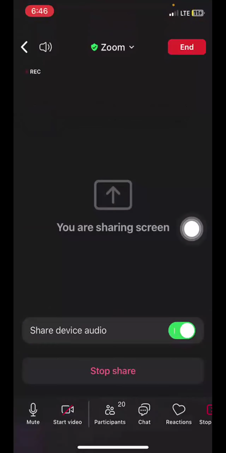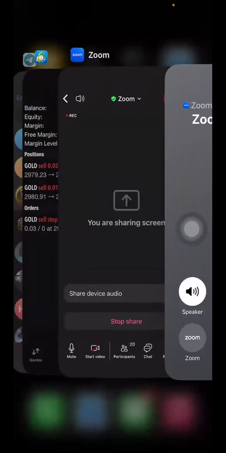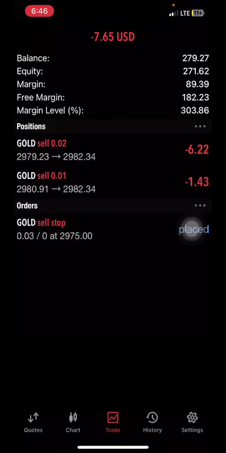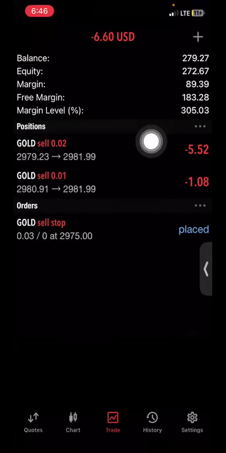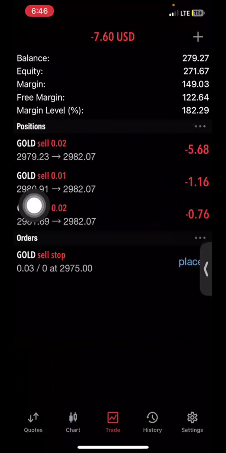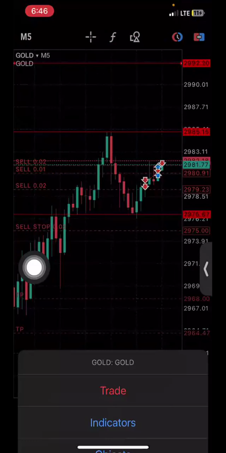Okay. Let's go back again. Please pay attention, guys. I have entries running. Let me use the second one as an example. Let me take another sell. Okay. So let me use this one I just entered with now. I have a trade running 0.02. Sometimes I might not, okay. Let me take another one.